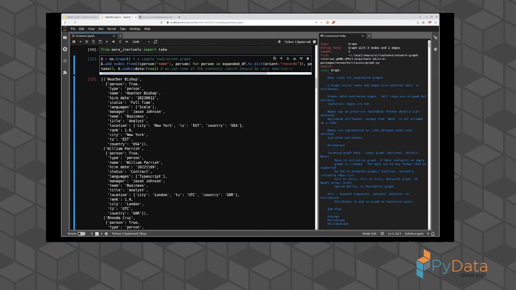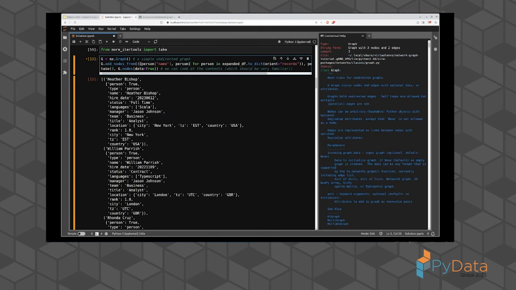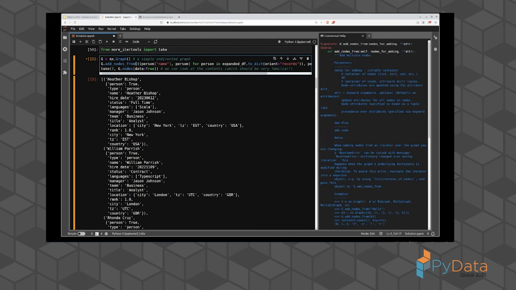Cool. So we create our graph. It's empty. And then we're going to add nodes into it. We can use that add nodes from iterable. And in this case, we're going from our data frame. We're making it into a dictionary, to make it easier to iterate over. We could have done this part differently. We're looping through it, and we're pulling out the object type that we want for the graph, which is we want to have an ID followed by the attribute. So here we're using the person's name as the ID, and then we're using that whole node representation, which is a big dictionary, as the person.